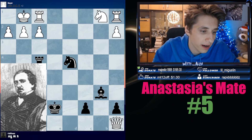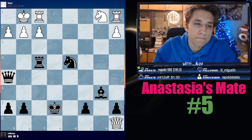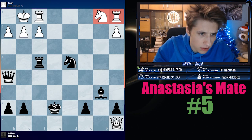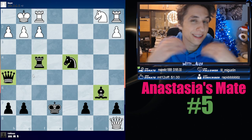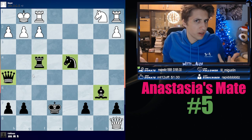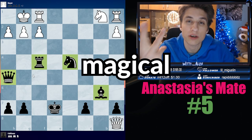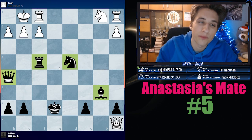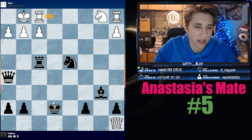In our next example, my dear friends, we have Palkbier against Bile. White is a material up, but their pieces are very, very passive. We have four pieces attacking. Usually, a rule of thumb as advice: when you're attacking, you need to have minimum three pieces. Why three? Because if you sacrifice one, the other two will deliver a checkmate. So three is the magical number for attack, my dear friends. And in this case, Black has four, so this has to work. Black has to give check, check, check, check — because otherwise Rookie one, and we will get checkmated.